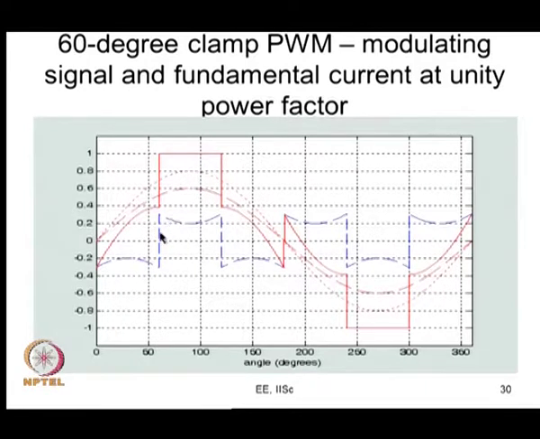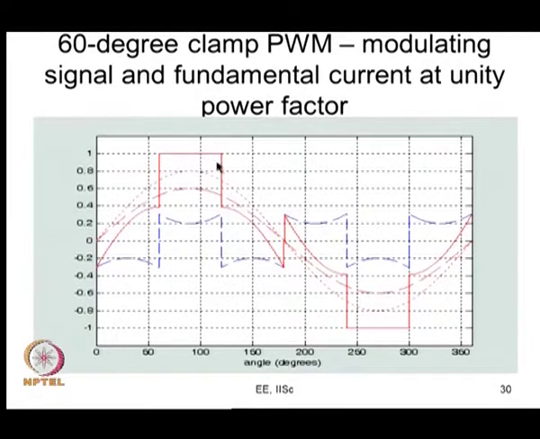When I add this common mode signal to this R phase, what am I going to get? I am going to get a modulating signal for R phase, which is like this. It is discontinuous here, hence the name discontinuous PWM. It clamps the R phase to the positive bus for 60 degrees and clamps it for 60 degrees here. Because it clamps each phase to one of the DC buses, you call it bus clamping PWM.